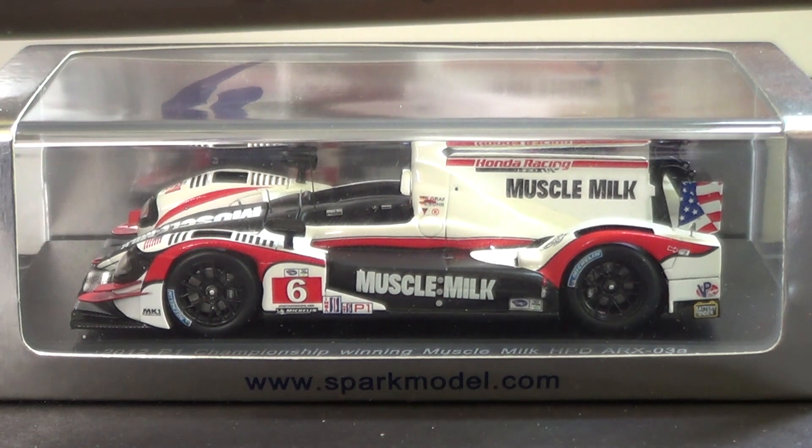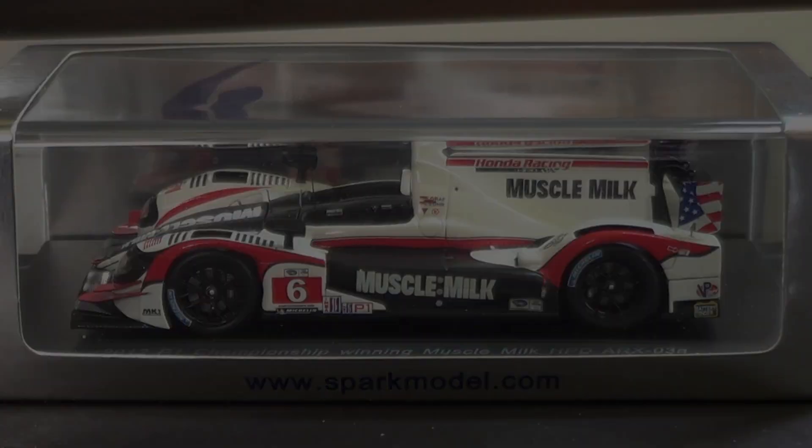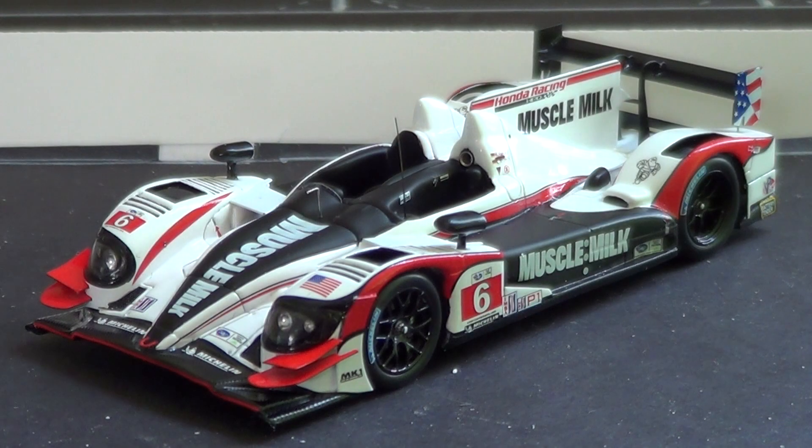This one's a special one and I can't wait to share all the details. I'm going to be unboxing and reviewing this, so sit back and enjoy. So here's the diecast out of its box and my goodness I forgot how beautiful this thing was. I forgot to mention that this is a 1:43 scaled vehicle — not the traditional 1:64 or 1:24 or even 1:18 scale. It's actually just slightly scaled up from a 1:64 scale car.